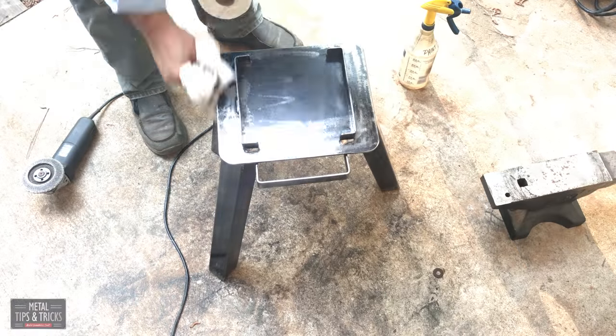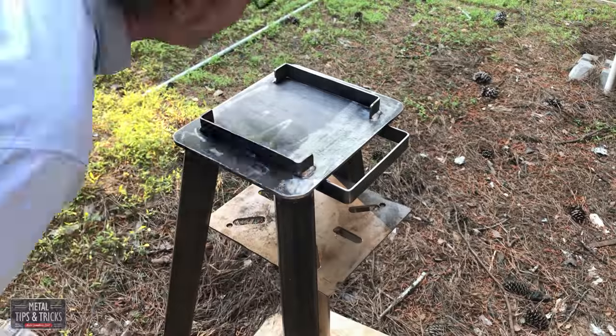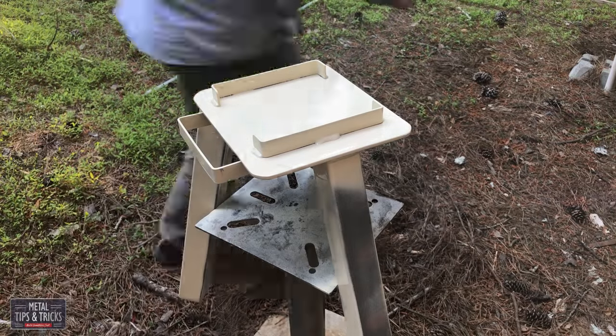So now we're spraying it down with paint thinner. This is my favorite way to degrease something. Keep wiping it on until the towels are as white as they started out. We went in with just some simple spray paint because of the small surfaces.